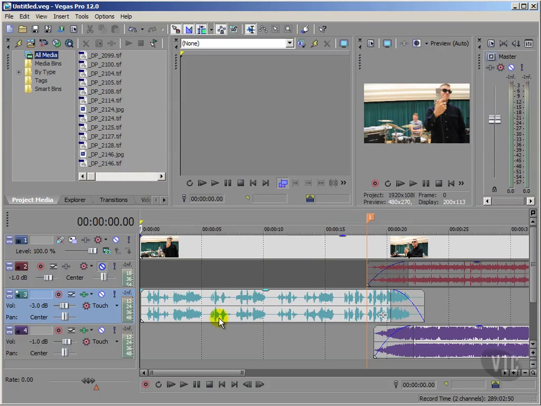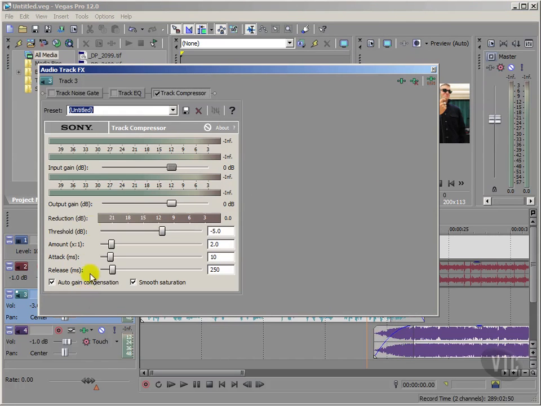Anyway, getting back to where we were, as a reminder, here is our track 3, and we added a compressor to this. If we want to see this compressor, maybe we want to change its parameters, well, we need to click here, the Effects button, to open up our Audio Track Effects user interface. And there is our compressor. As you can see, it's in a chain of 3 effects at the moment, but the first 2 aren't activated, i.e. the track noise gate and the track EQ are both unchecked. They're still in the chain, but they're not making any difference to our sound because they're unchecked. So really, I may as well remove them.